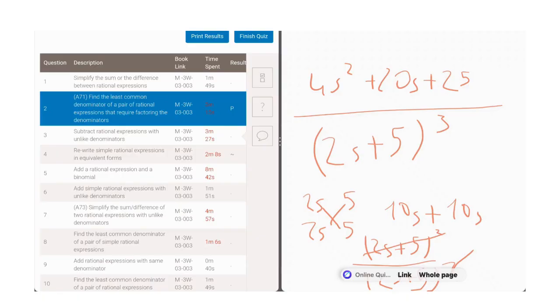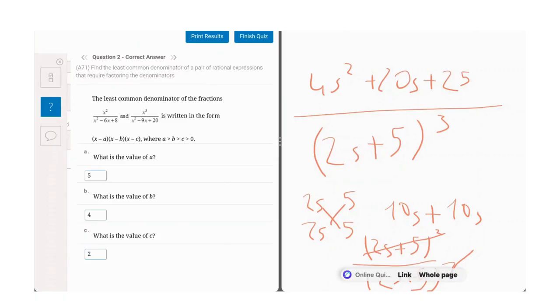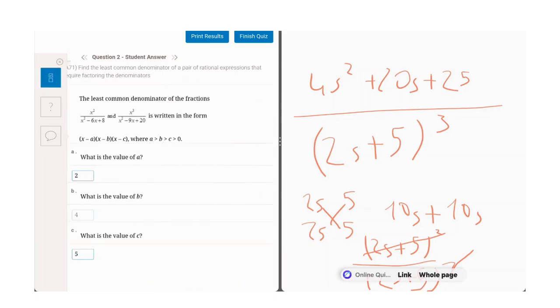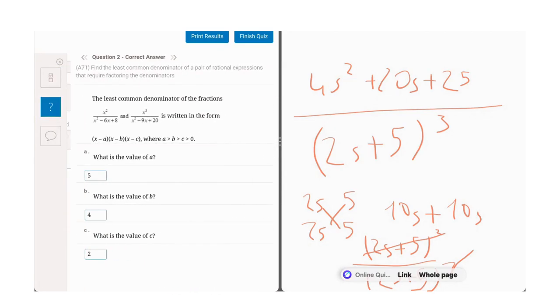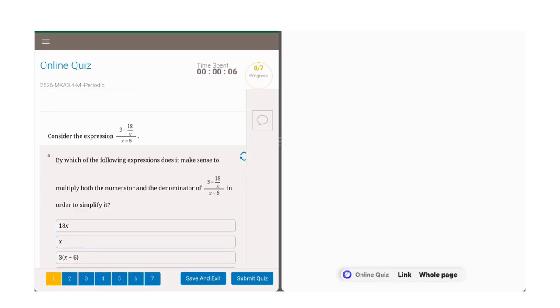Why is this so wrong? You have to write it in a specific order, as I said. So you can't write it in 2, 4, 5. For some reason, it just says you have to write it in 5, 4, 2. I'm not sure if they will fix this for the periodic, but we just have to live with this question being like this. Now we're going to do 3.4.